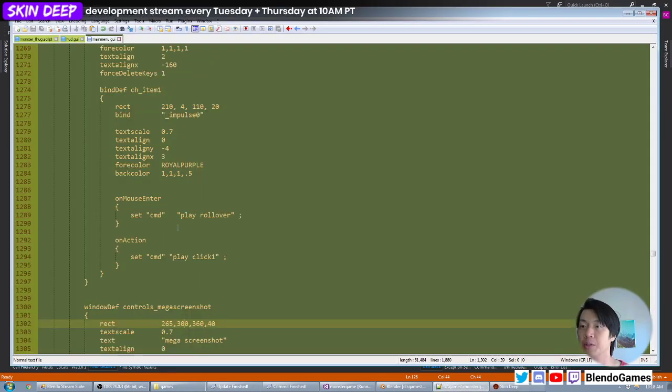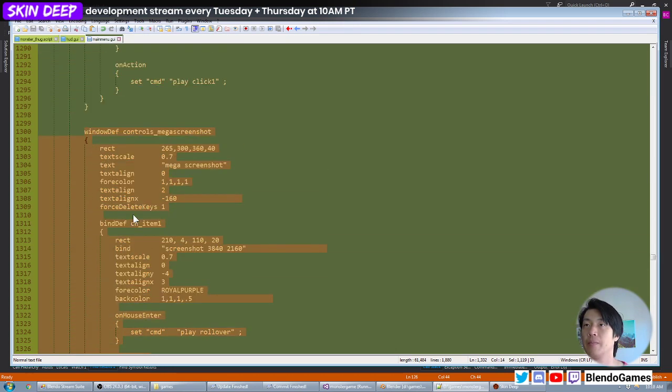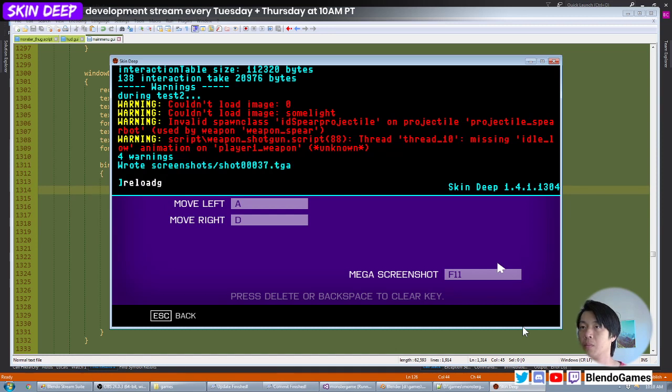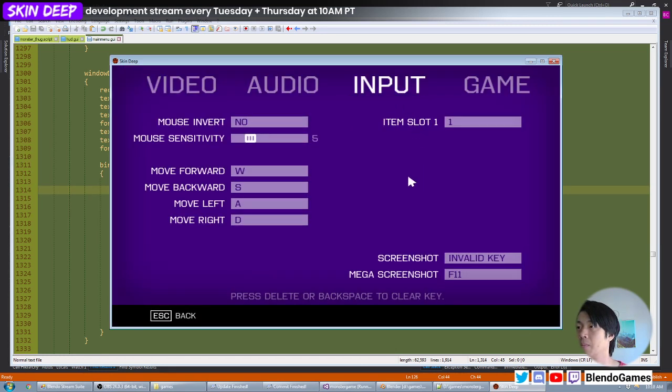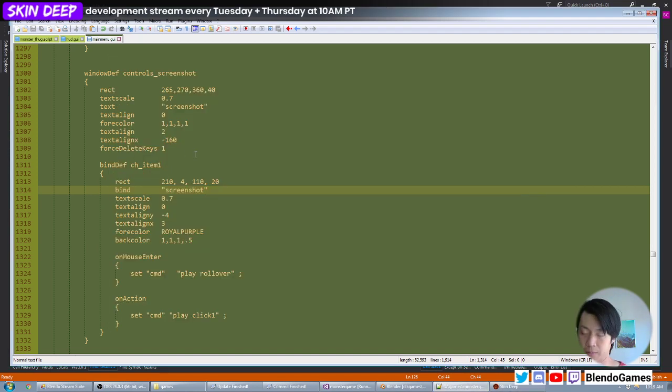Well, while we're here, might as well just make a normal screenshot button. Yeah. Invalid key. We should change that, shouldn't we?